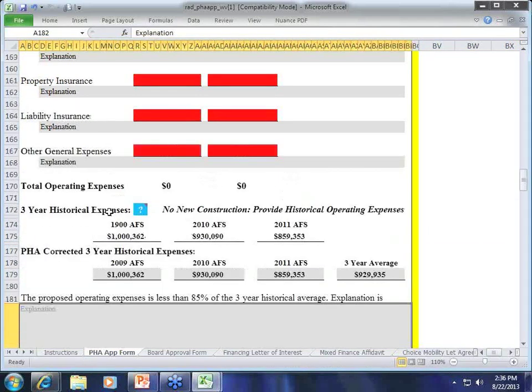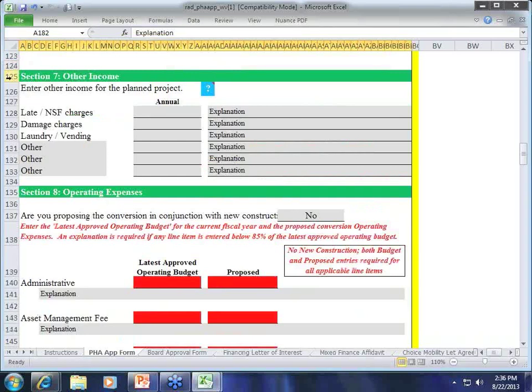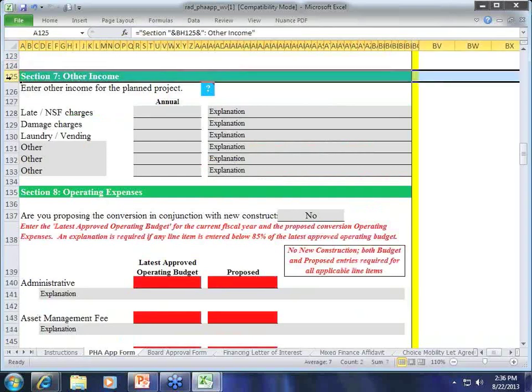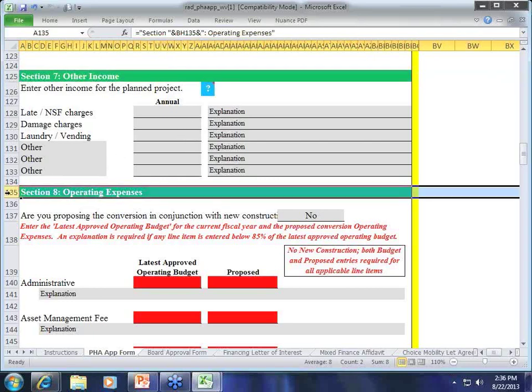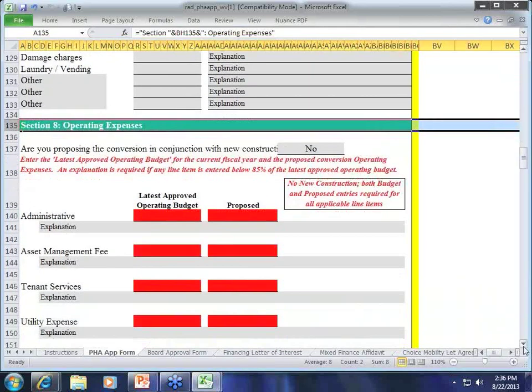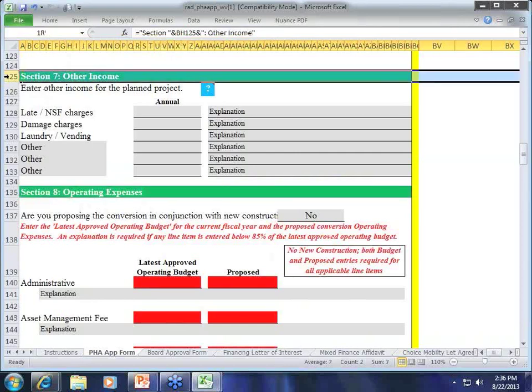Cheryl? Can we go back to Section 7 a minute? Yeah, we're going back to Section 7. On Section 7, I've seen some housing authorities put sources of income in there, such as a capital fund or some Section 8 funds or from some of their other programs. And bear in mind that there will not be an ongoing source of capital funding for the property, and that obviously becomes your rent. In terms of Section 8, if you are thinking of supplementing this with some of your Section 8 funds, you need to make sure that they are available for the full term of this, because what you have today may not be what's there tomorrow. Right. Just sort of a word of caution.